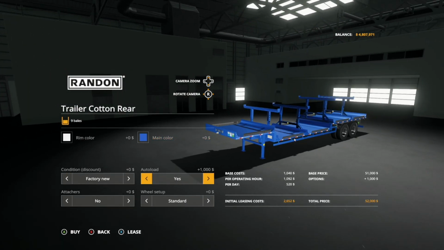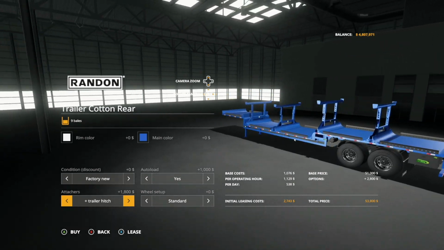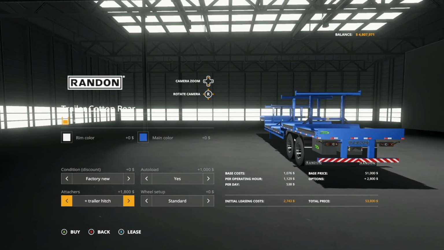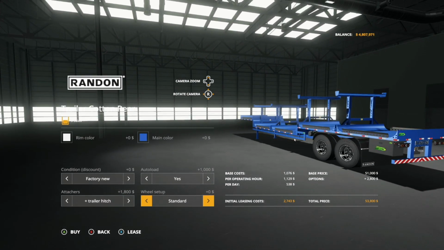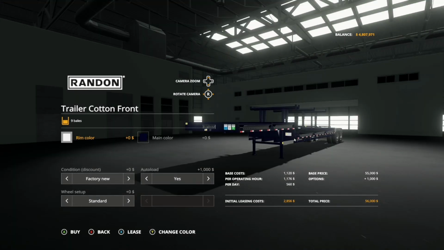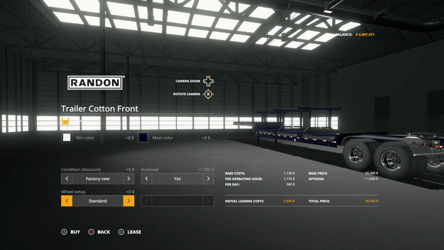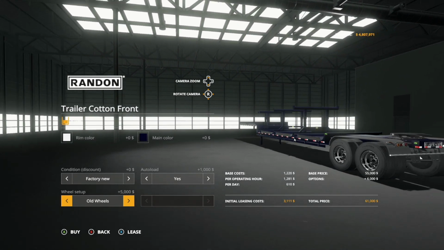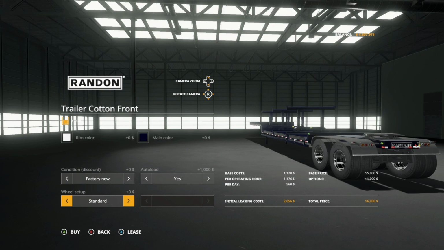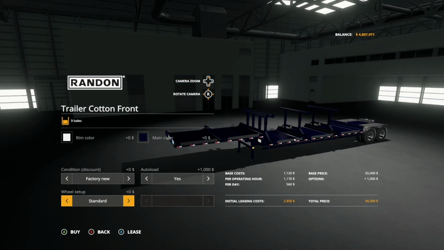And then you've got auto load, yes or no. So you can load this normal if you would like. Attachers, no. Or you can even put a trailer hitch on the back of this thing and go even crazier with it. And then wheel setups, we have a standard and old wheels. Do we have old wheels set up here as well? Yeah, yes we do. Standard and old wheels. So you can change those up however you like. This is a game changer for those of you that do round cotton bales. This is going to be sweet.